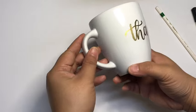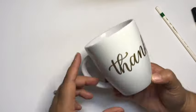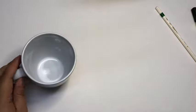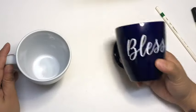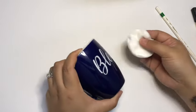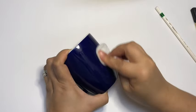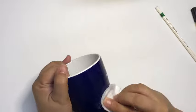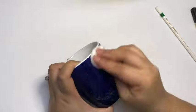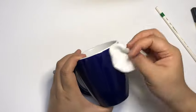My white coffee mug is finally done too, and I really love this gold paint marker so much that I realized how amazing it would look on the blue mug as well. So I decided to redo the design on the blue mug — I used the nail polish remover and cotton pads, putting extra effort since the paint had dried a little already. Now that I've completely erased 'blessed,' I'm going to write the quote 'but first coffee,' this time skipping the outlining since I'm quite used to freehand lettering already.